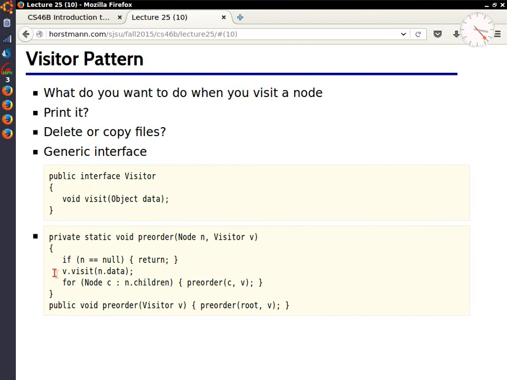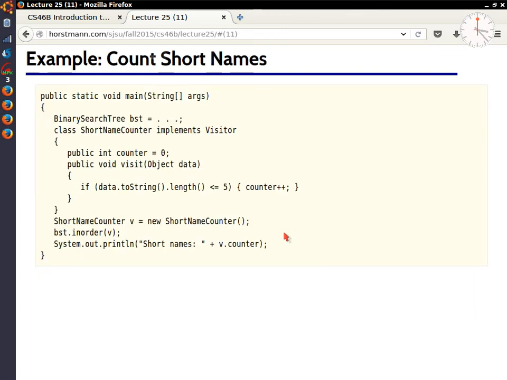And so because it's different every time, you do what you do when something is different every time. You design an interface. That's what one does in Java. And says, we don't really know what we want to do. Remember the good old measurable interface? We knew we wanted to get some number out of it, but we didn't know how that was going to go, so we had an interface. Here we have equally an interface, the visit interface. And we don't know what it means to visit this object. It means to do whatever the particular visitor wants to do. So at this point, we just call visit on the visitor that we get.